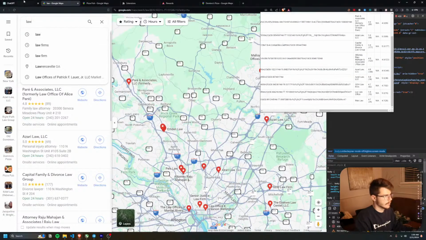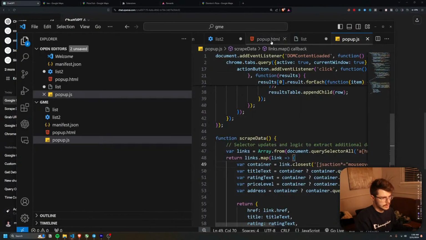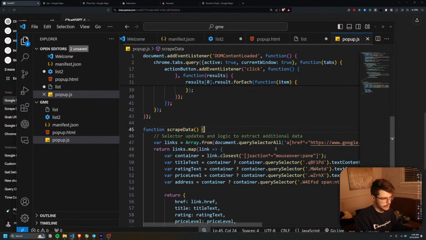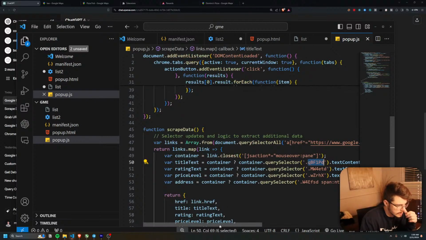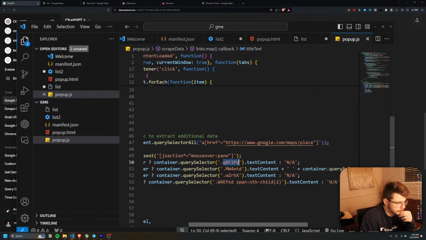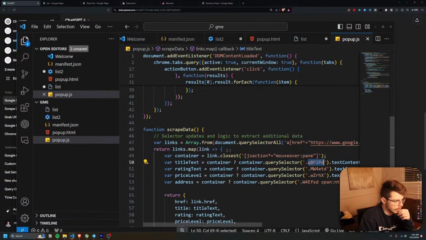That seemed to work pretty well, and I didn't really change much. So that modification right there was just choosing this selector, which I hate using. I say it over and over again, but with these numbers here, Google can just change whatever number, and I think they're different for everyone. So you can't just copy and paste this because it won't work.